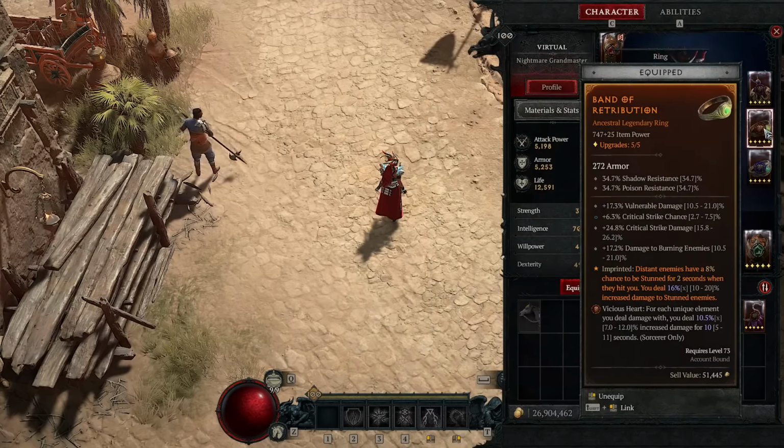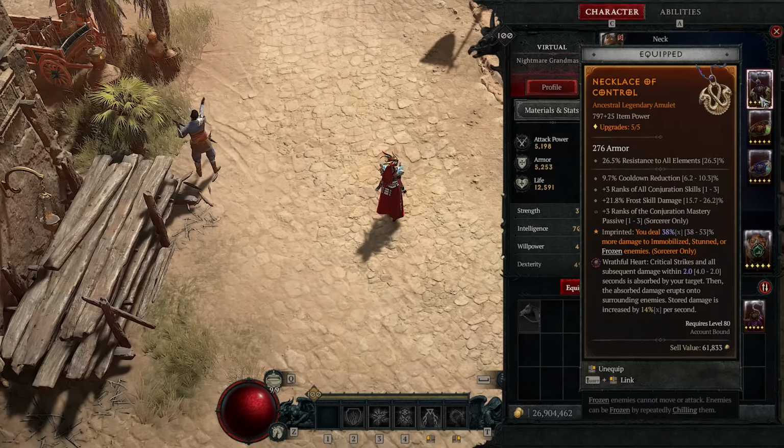Moving on to the retribution. Distant enemies have an 8% chance to be stunned for 2 seconds when they hit you. You deal 16% multiplicative increased damage to stunned enemies. Moving on to the neck piece. Control. You deal 38% multiplicative damage, more damage to immobilized, stunned, or frozen enemies.